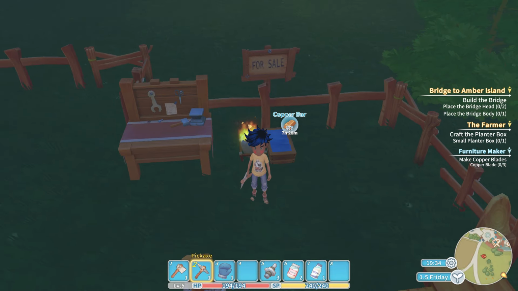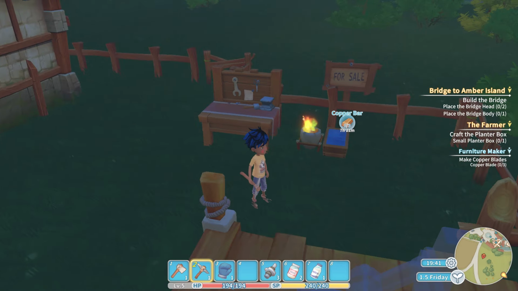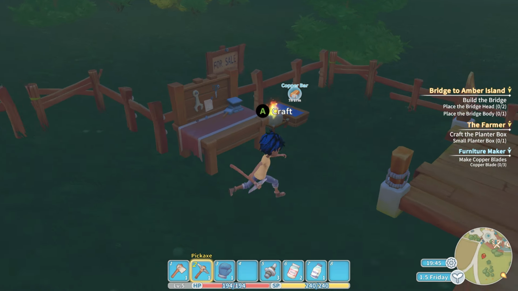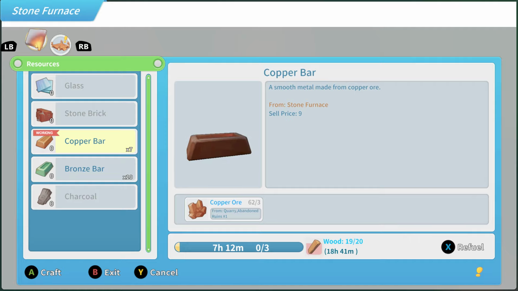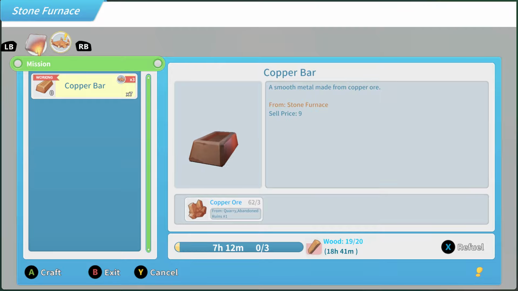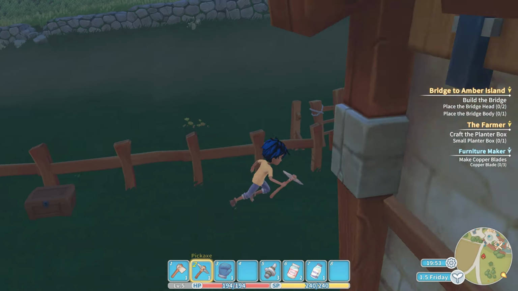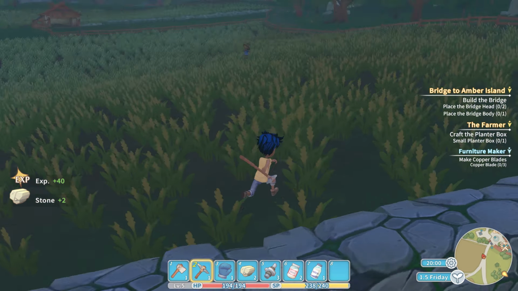Okay, that's in game time. Interesting. So we just need 3 bars. Yeah, we're only making 3 bars. Holy crap. All right, so while that's going on, we can go do some harvesting or whatever. Stone is crap.